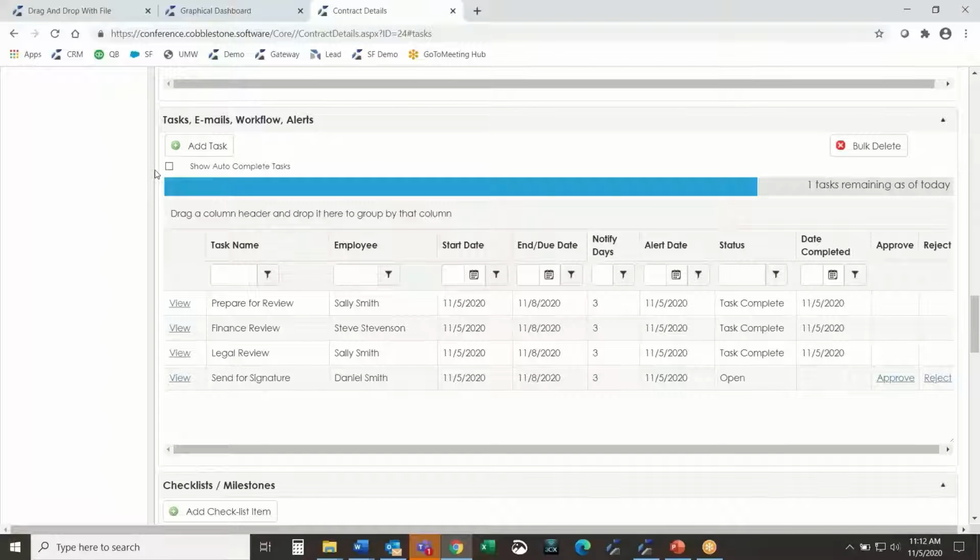The steps that I have configured are very sequential, one after another, but you can also set yours up to be sequential like mine or parallel. So if you wanted multiple reviewers in here reviewing different aspects of the record at the same exact time, you can absolutely set it up that way so everyone's alerted at the same time. But in this case, what's going to happen is my last step will roll on, and that's a notification to Daniel, letting him know that this is ready to be sent for signature.